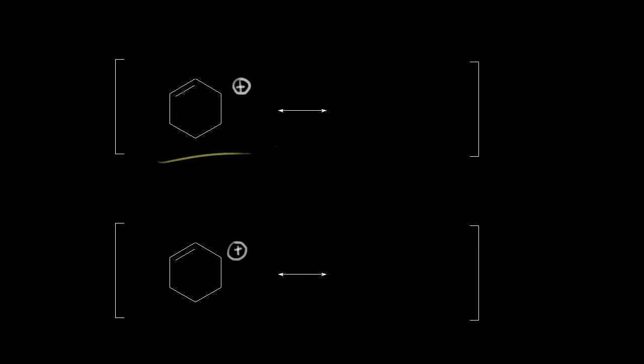Some students would take these electrons and move them down to here and say, all right, so on the right, now I would have this, and this is my resonance structure. Let me highlight those electrons in blue here. So these electrons here move down to here. But this is incorrect. So let me write no here. So the resonance structure on the right, this is an incorrect resonance structure.